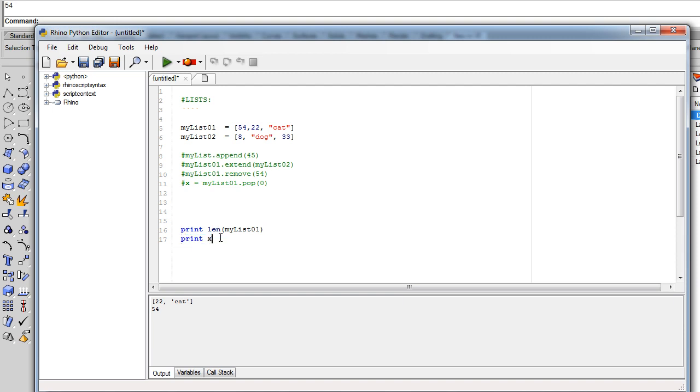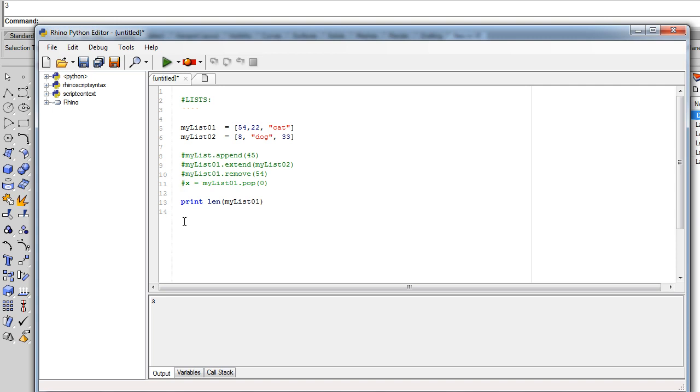I'll remove that one. So len parenthesis list will tell us that there are 3 elements in the list, right? So that is the way in which you would find out how long the list is.